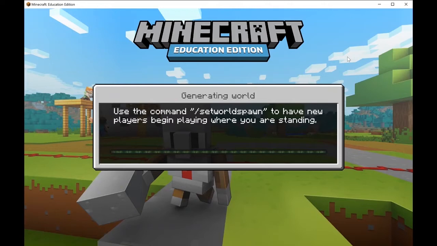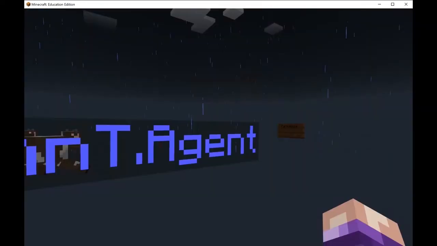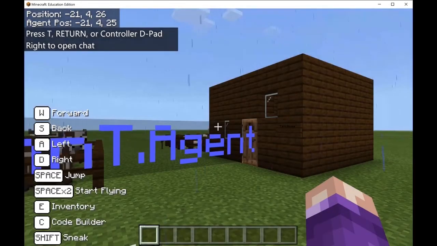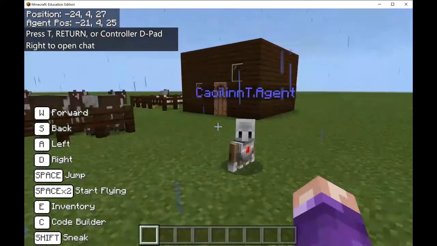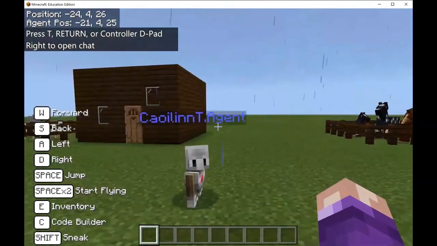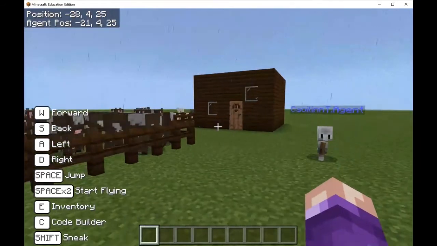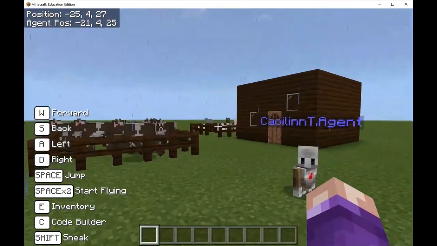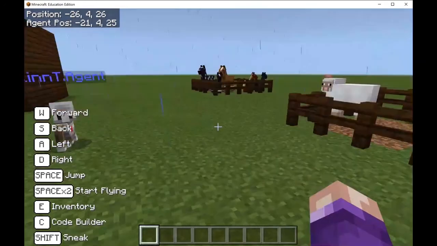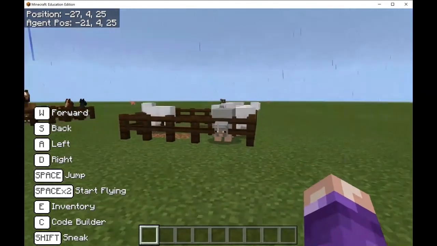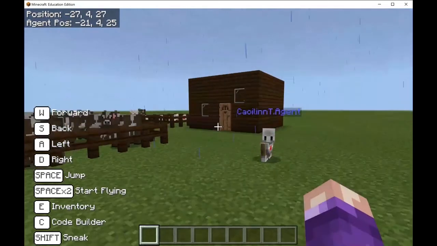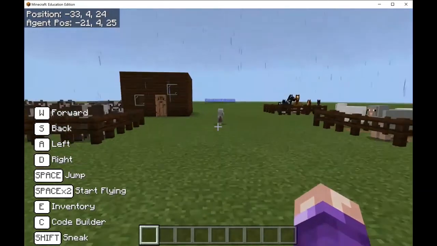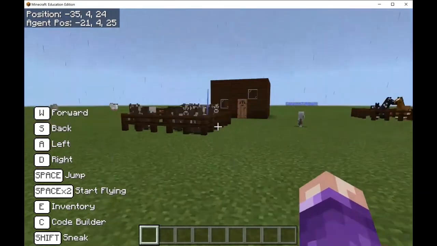So same as every week, remember to read the little prompts that come up there, the little tips and tricks that come up to help you with your code and your build. Okay, so here we have our farm from last week, and you can see that I actually went and added more animals and more fenced in areas to our farm. I have some sheep, some horses, some cows, and we still have our chickens over there.